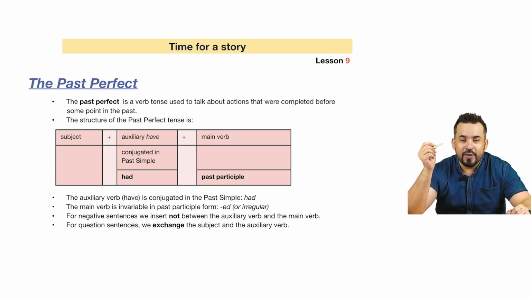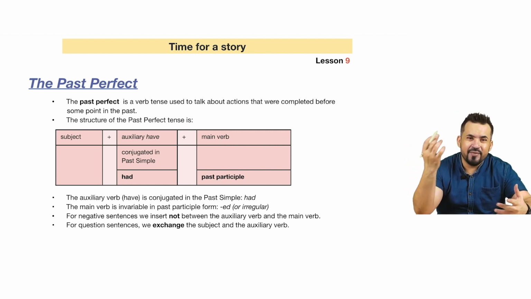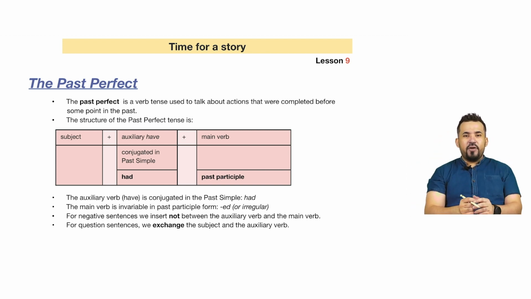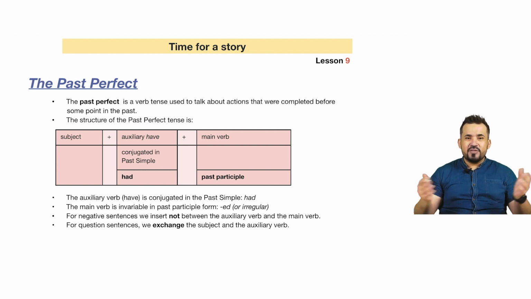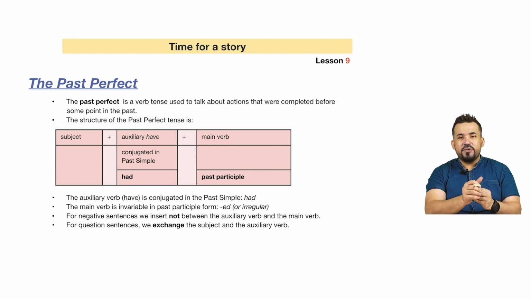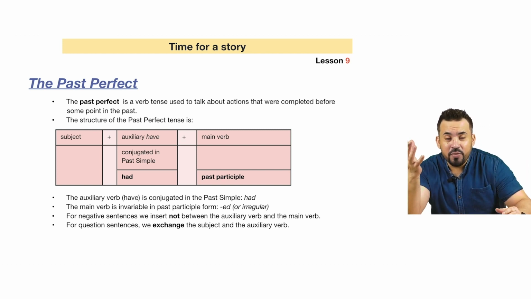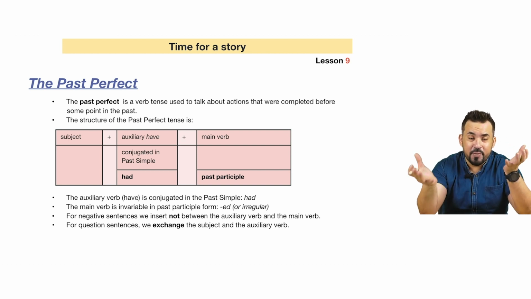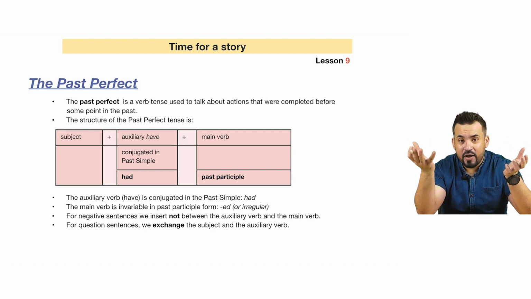Hello, welcome to lesson 9. Today we are going to talk about the past perfect. Now I know a lot of you are confused about the past perfect. To be honest, any tense that has the word perfect after it scares a lot of the students. But there is nothing to be afraid of. It's very basic and very simple. The idea of the past perfect is two things happen in the past. One of them happened before the other one.